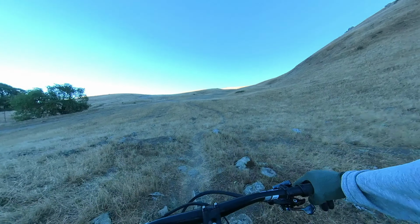Put the Debonair C1 air shaft in my Pike fork. Still 130. Oh my gosh. Man, it's so skippy. It's like skipping when I'm taking the corners. I don't like that Debonair C1 on Pike forks.